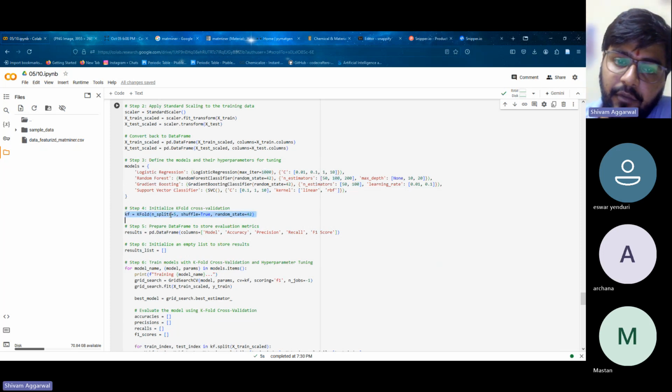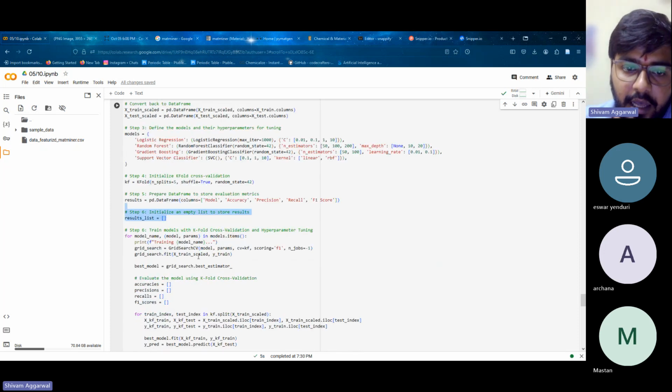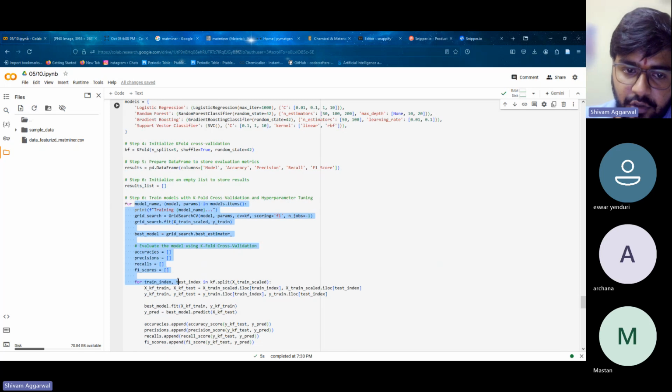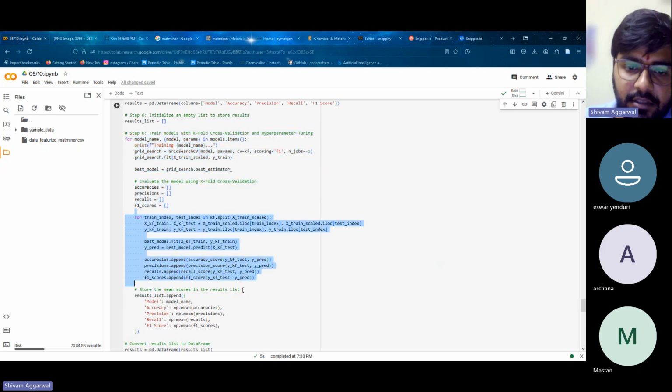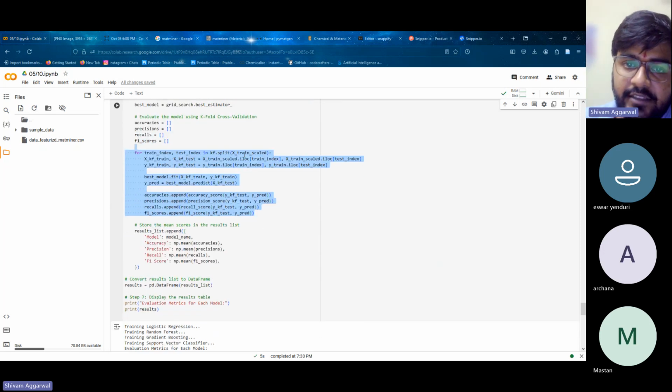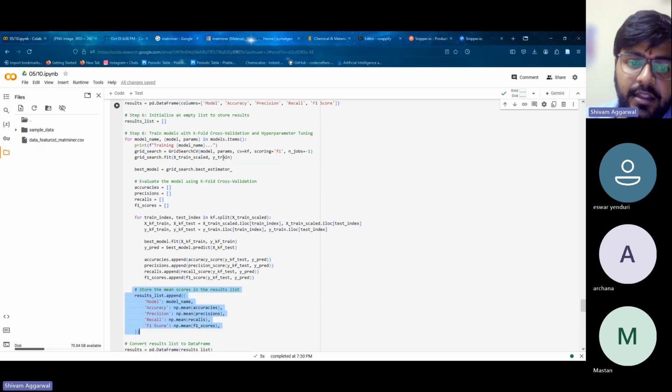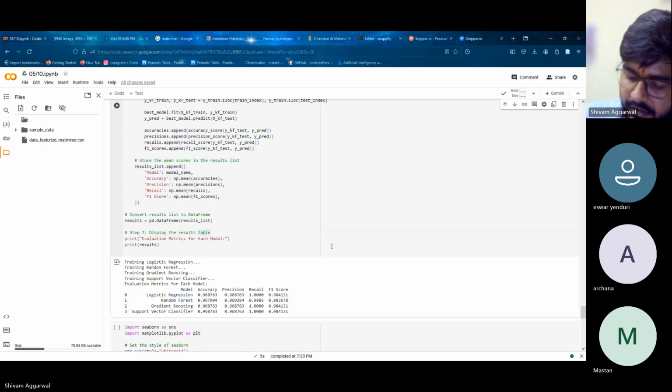Then I am going to use k-fold cross validation for each model, and your results are going to be saved as the model name, its accuracy, its precision, its recall, and its F1 score. First it does the cross validation, then it calculates all these metrics. These are saved in lists.